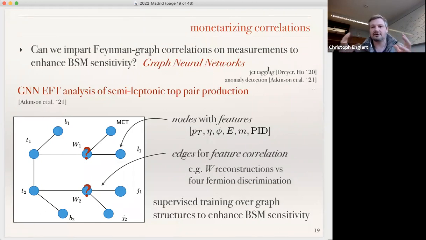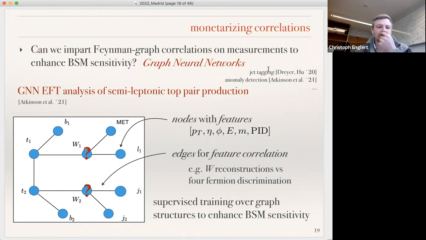So when you look at graphs and how the QCD shower evolves, how a high velocity quark fractures and produces splashes of directed radiative activity in your detector, you can use that and its graph structure to tell that apart from the understandable particles as well. But what I want to show you here today is using this really as a way to enhance effective field theory fits in a high multiplicity final state, such as t tbar production, and here look into semi-leptonic t tbar production, because that is a little bit more transparent to see what's happening.